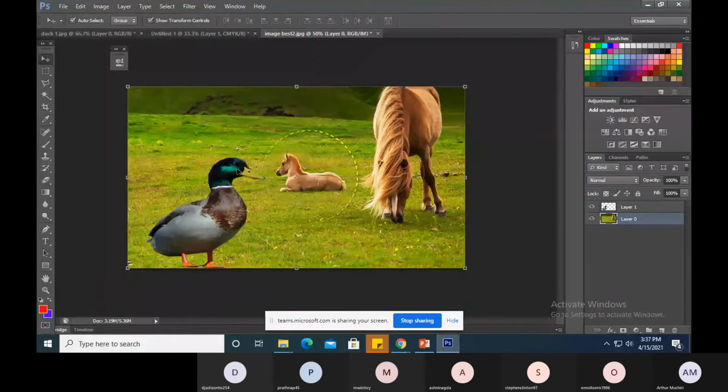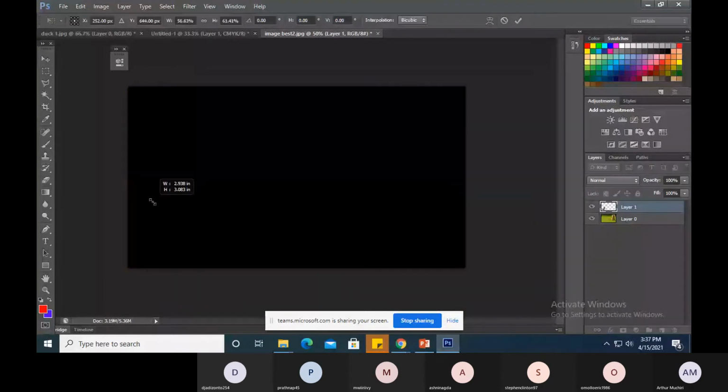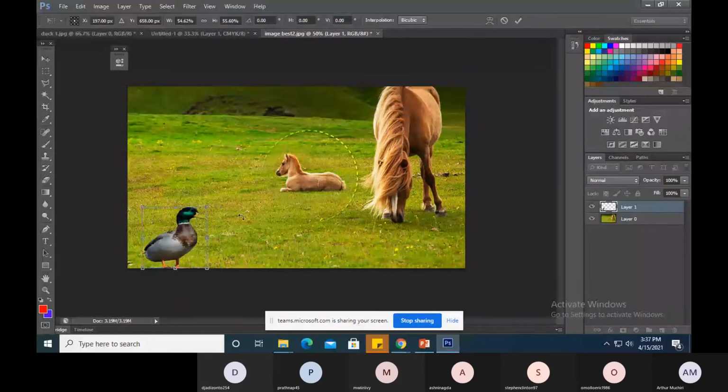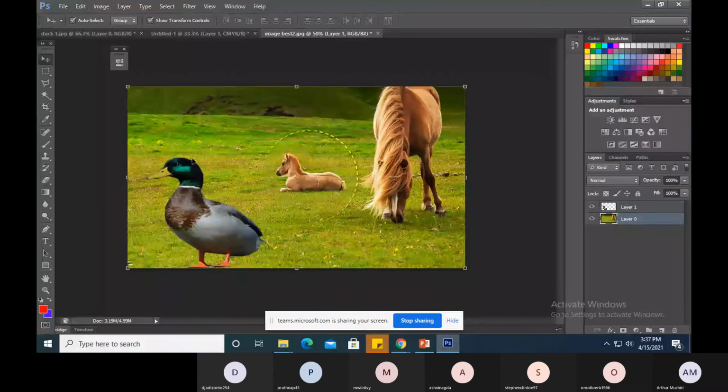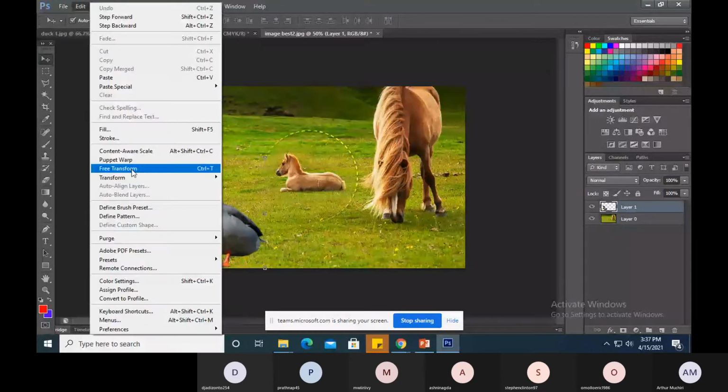So from there, the duck will face this horse. Once you're done with that, you can place it here. So if you want to flip it horizontal and you are having challenges, you can just go to edit, transform.